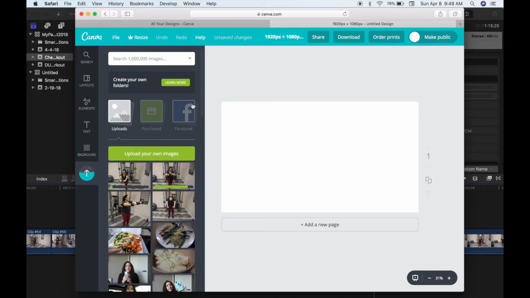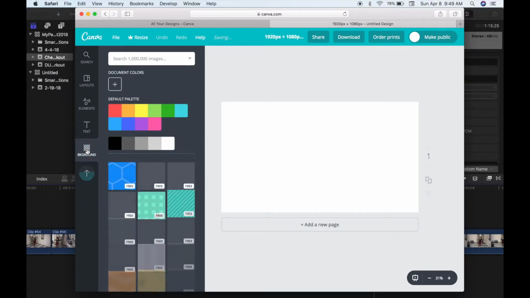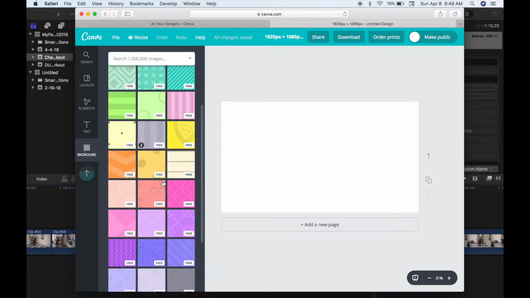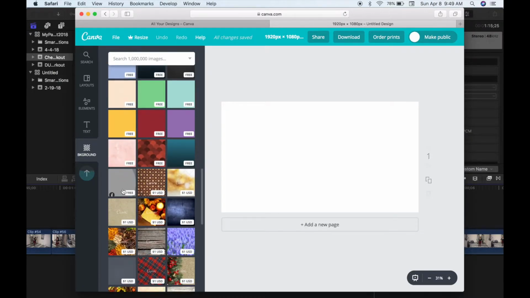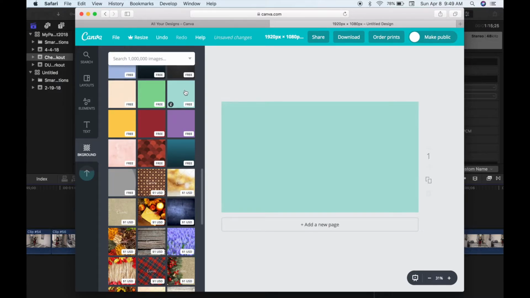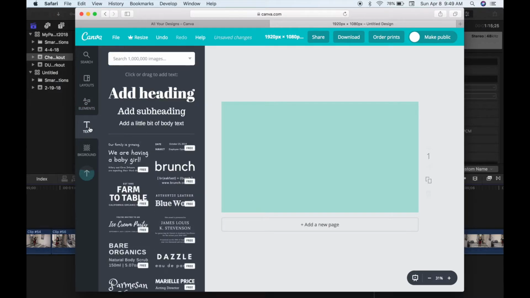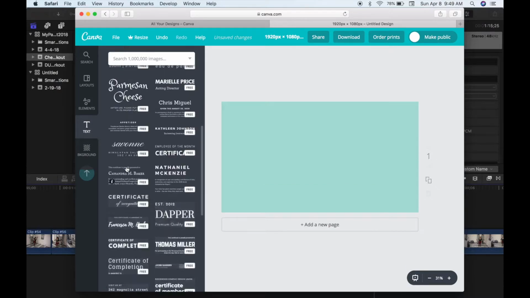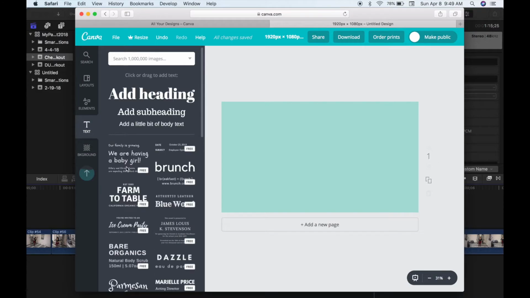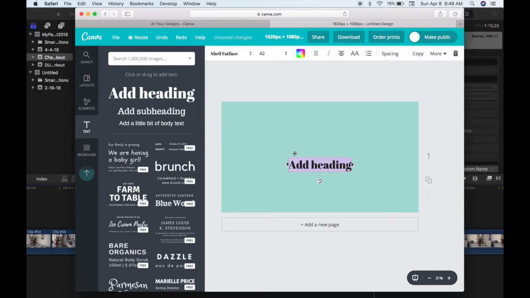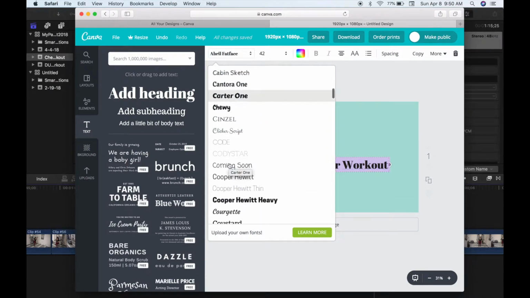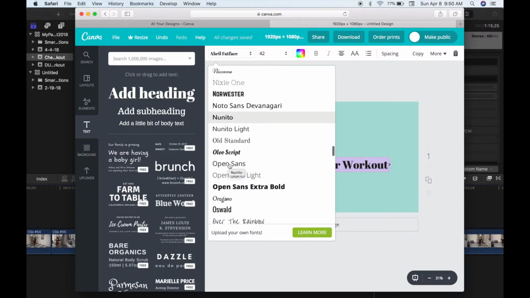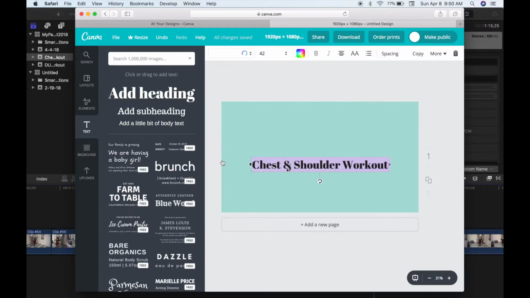In the meantime, I start on the thumbnail process. This is really where the fun part begins, where you get to design and create the colors that you want. I usually use this mint color for my backdrops, and if you've seen any of my videos you will recognize it. There's also a text tab with a whole bunch of options for already formatted text, but I like to just add my regular text at the top where it says add heading, the biggest one, and then type in the title and change it there.